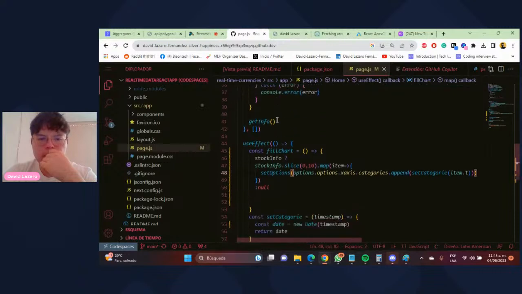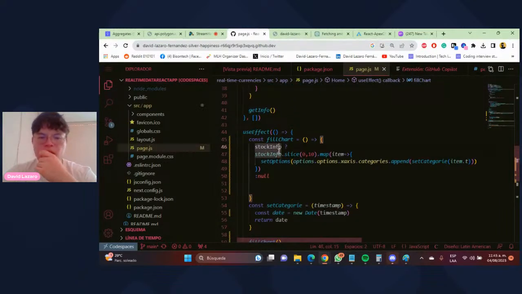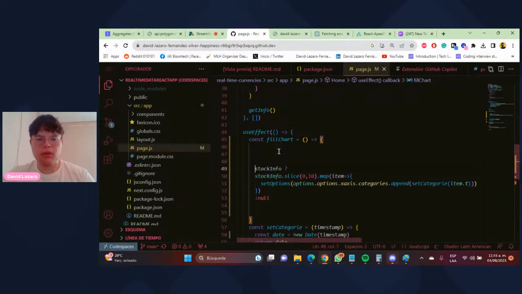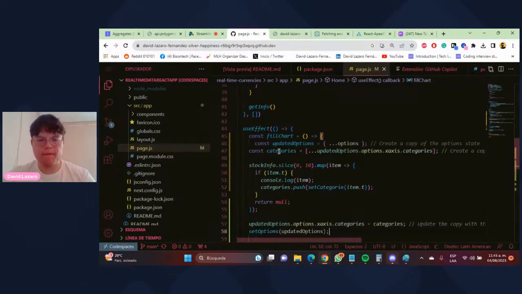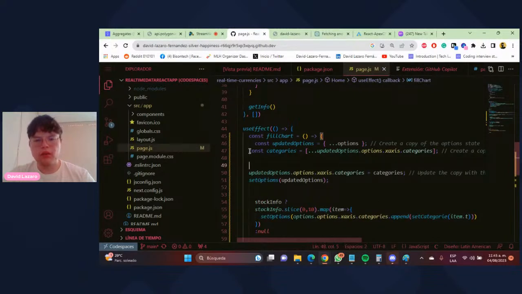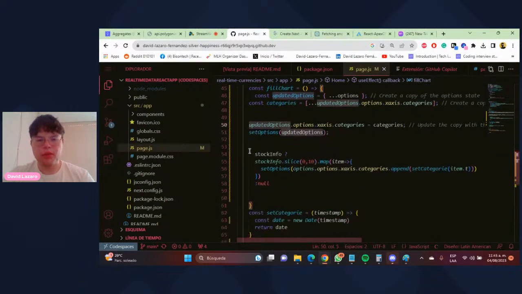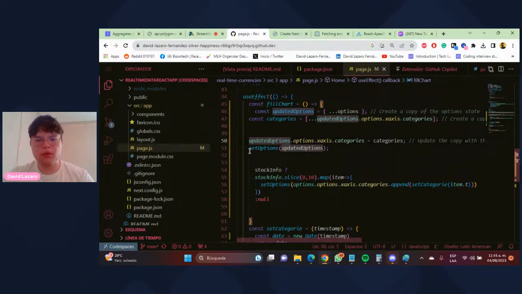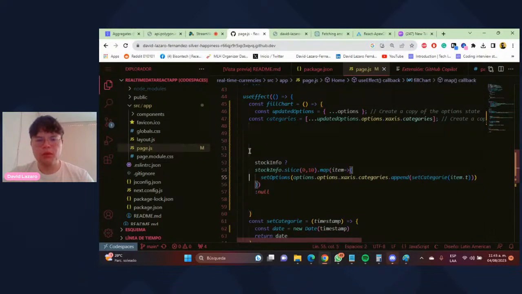So we should use something like a flowchart, it's going to be something like this. So we have updated categories. Let me put this. So we have updated options, category, and this should be right here. So updated options that option is equal to category. Set options equal to this.